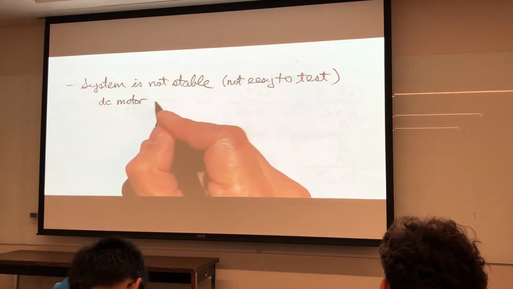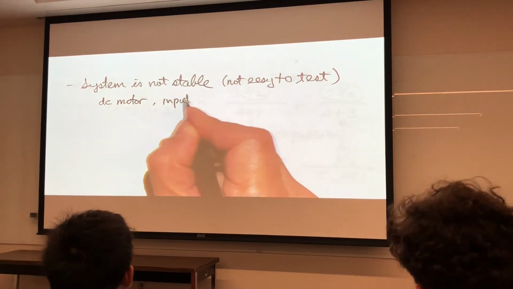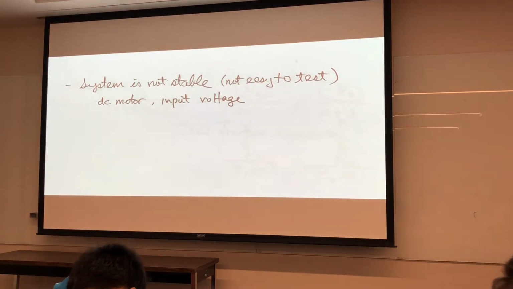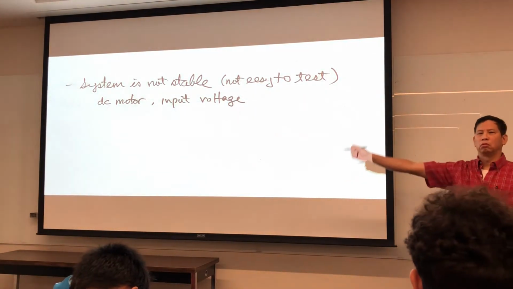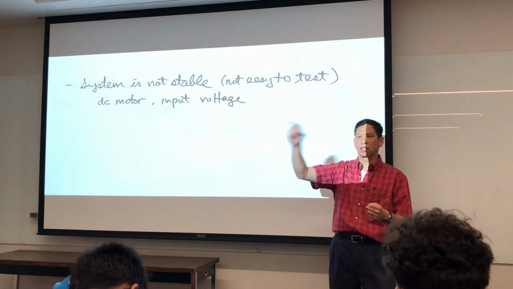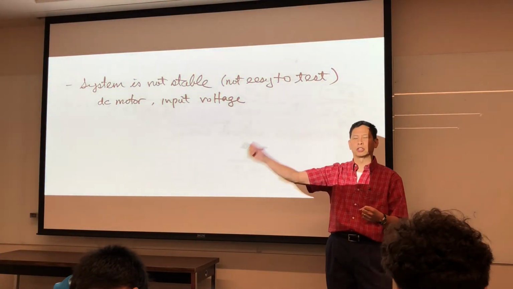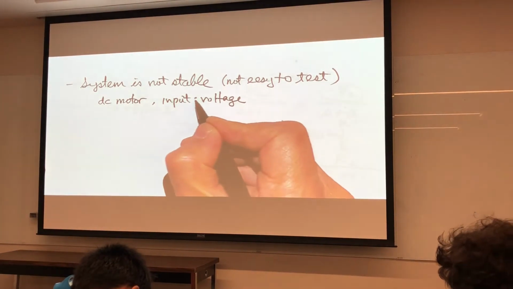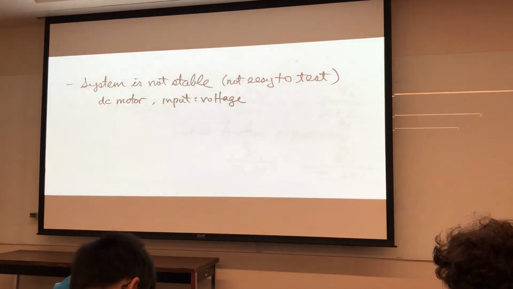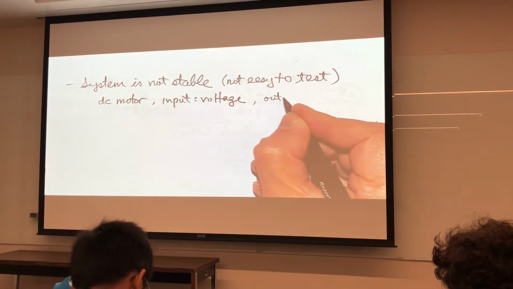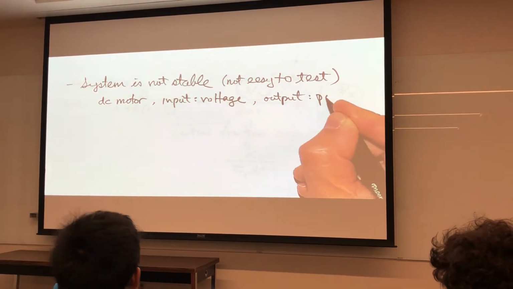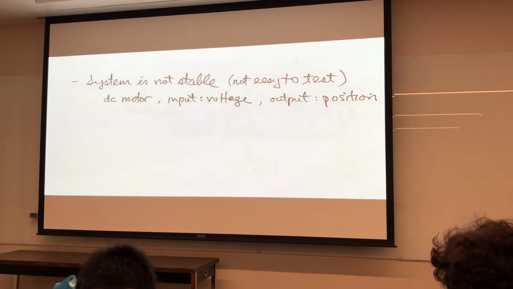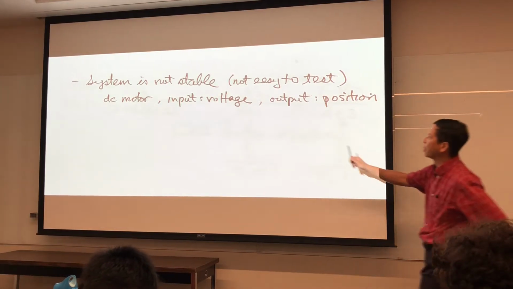DC motor, the input is voltage. Maybe I'm using this motor in a robot. Okay, I want to make my robot move. I'm interested in going from this position to this position. I'm going to move the arm with an electric motor. And so I'm interested in applying voltage to the motor windings and causing it to start turning. And the output is position of the shaft. I bolt the shaft into an arm, and now I can move that arm. So DC motor might be my process.